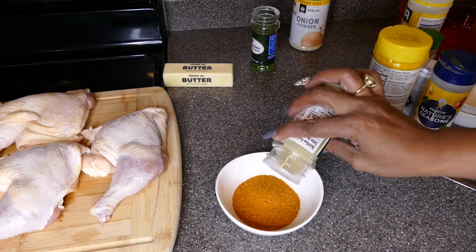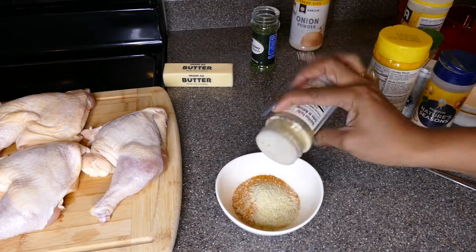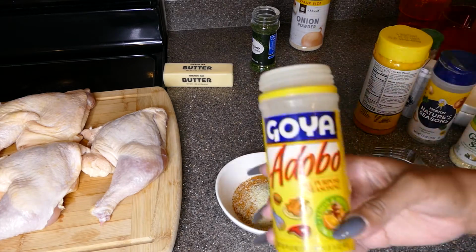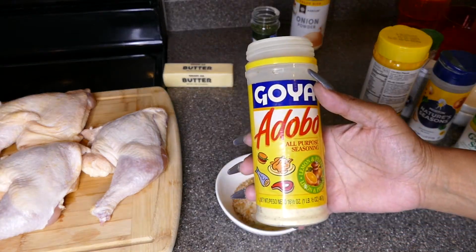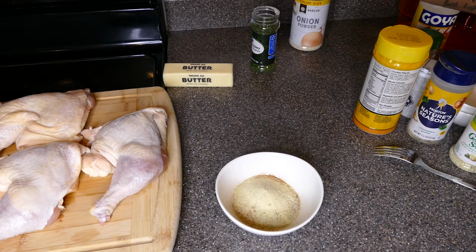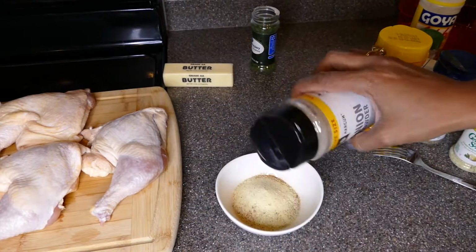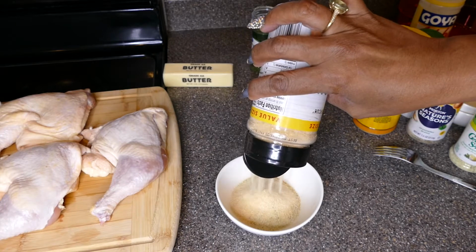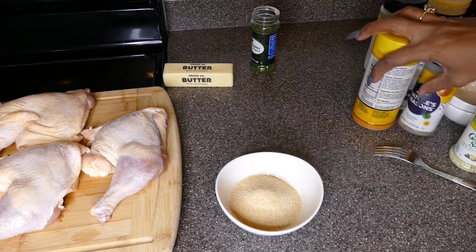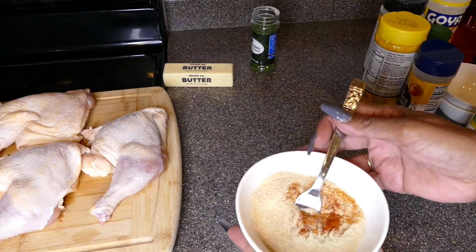Okay, so we're going to add some garlic salt in there. Then we're going to do some lemon pepper adobo. We're going to be generous with that, about 1.5 teaspoons. We're going to be generous with our onion powder. So we'll do a tablespoon of onion powder, okay? So as we got all of our seasonings in there, we'll go ahead and give it a stir.